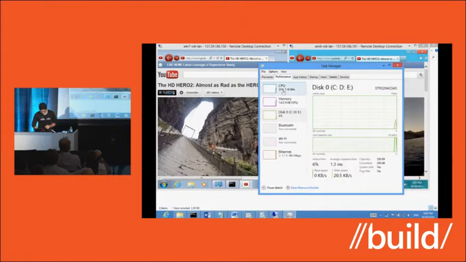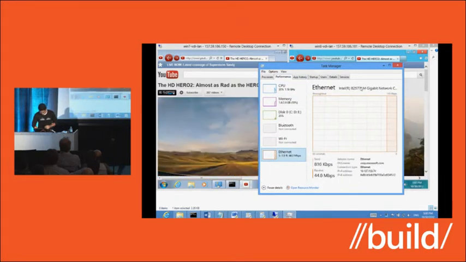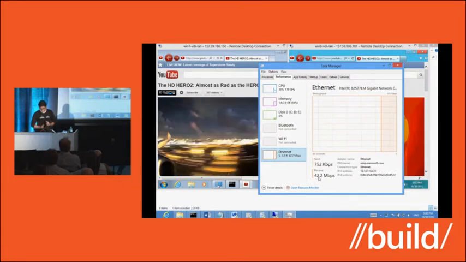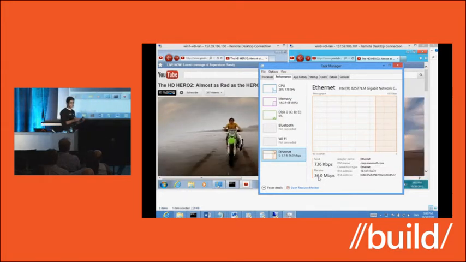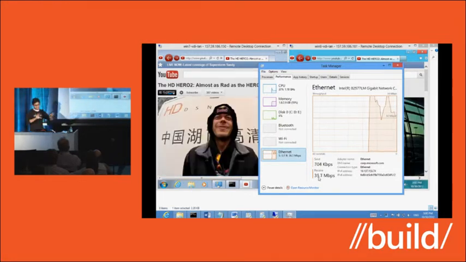Let me go to the Performance tab. Click on Ethernet. You can see that the receive rate is between 35 to 50 Mbps. That's the total receive rate that the client is receiving from both these connections. So that's the aggregate, that's the total, right?